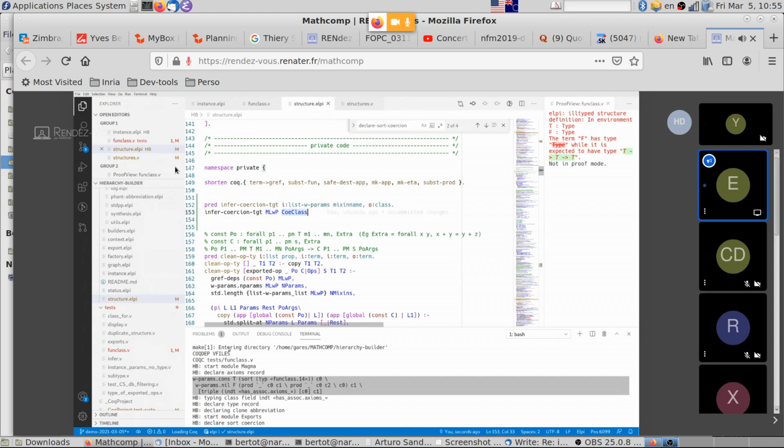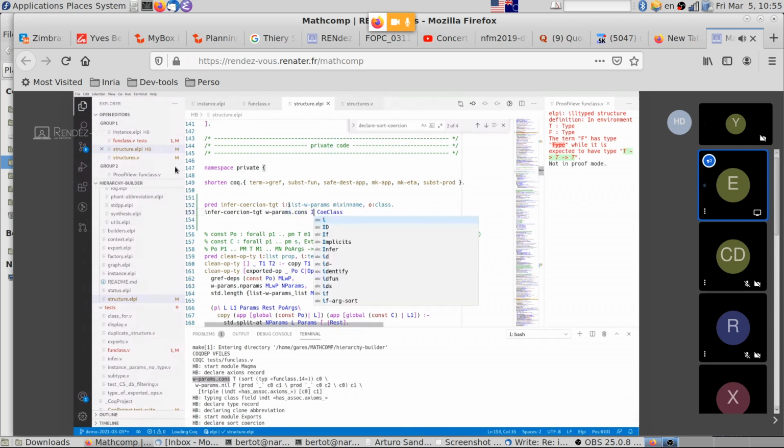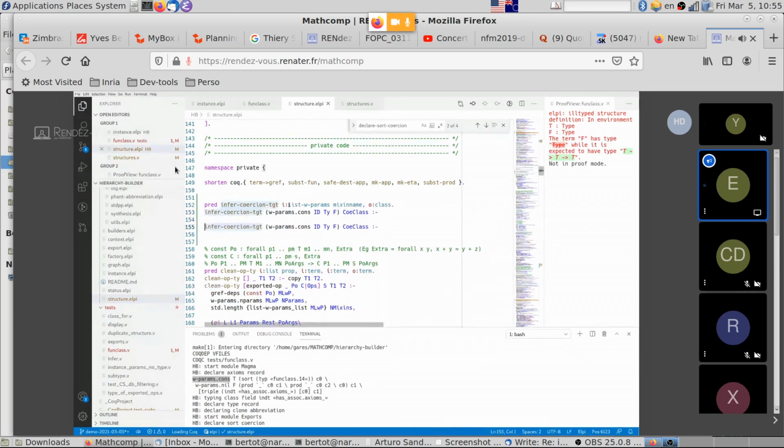So we have two cases, vparams cons and vparams nil. In vparams cons, we get an ID, the type, and the rest. And then we have another case for vparams nil, or many cases actually. Let's start from the second one, the nil. We don't really care about the name f here. What we care about is what we find here.